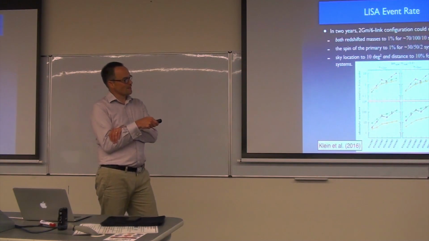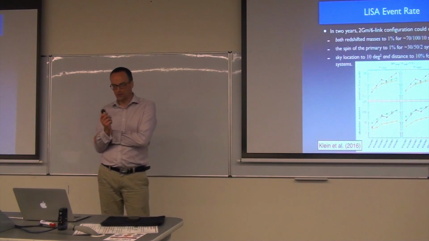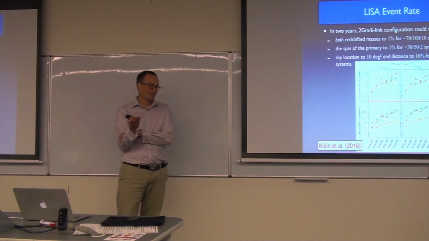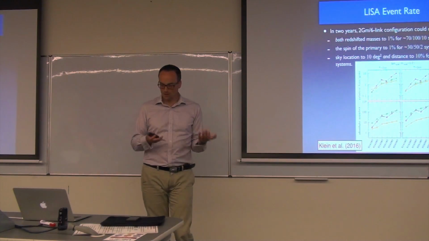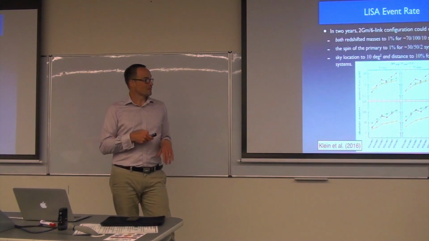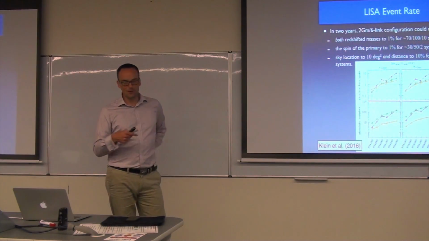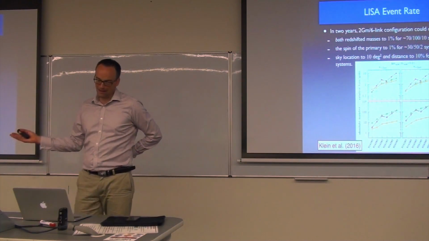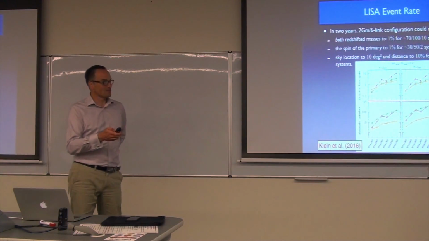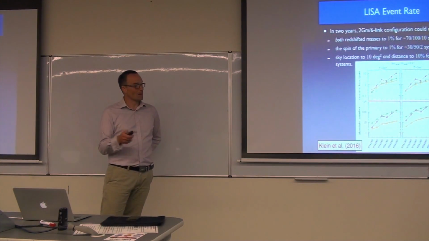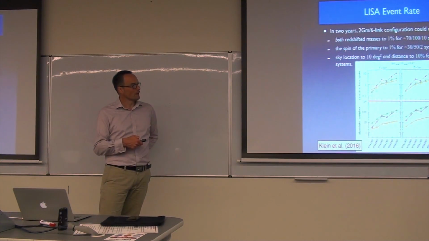This last one is a sort of pessimistic model in which we assume that there's a long delay between a galaxy merger and the merger of the binary. And so it reduces the number of systems a lot, because for many of the things for which the galaxies have already merged, the binary doesn't merge before today.